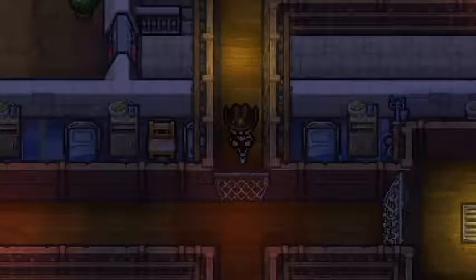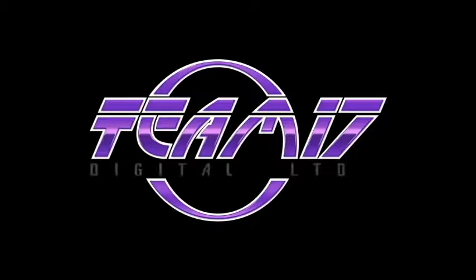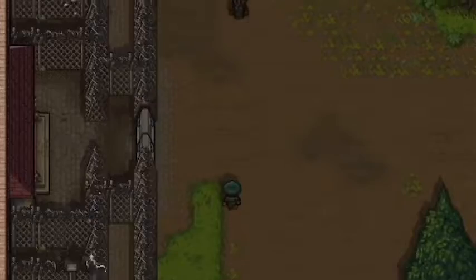Like I mentioned before, the witty lines from guards are really a big part of the game. You just see little funny things that they say. Even prisoners will say funny things just randomly. And it really just kind of makes the game that much more charming and fun and enjoyable.